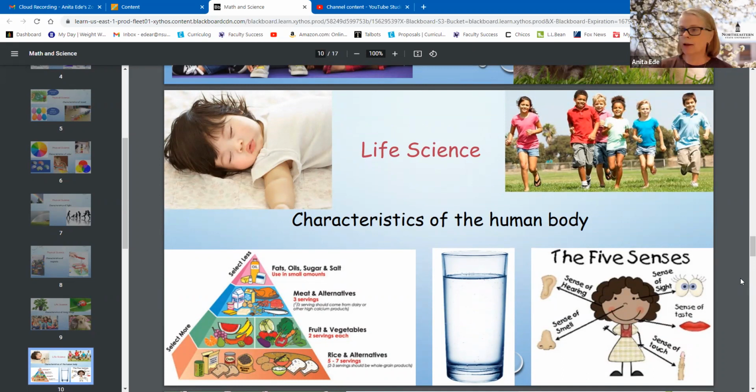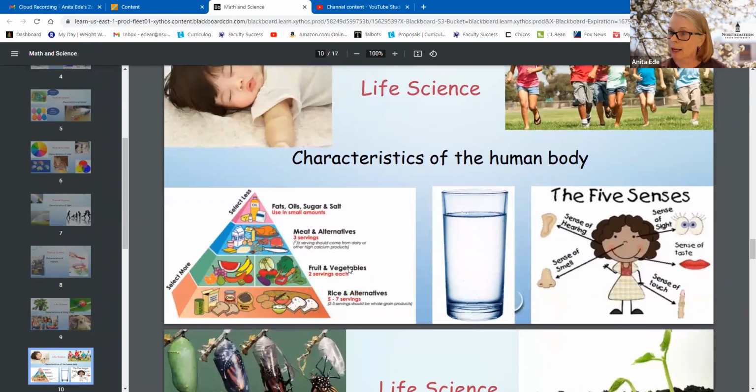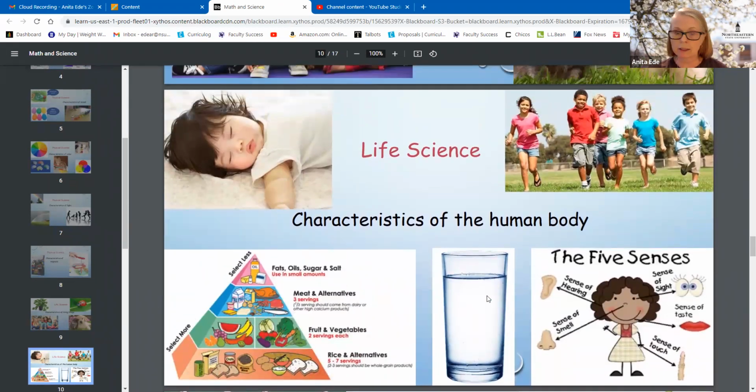But when we do life science, we look at it actually on the body. And so that's one of the units that's life science. We look at healthy diet. We look at what does the person need to live. We need water, we need food, we need sleep, we need air.